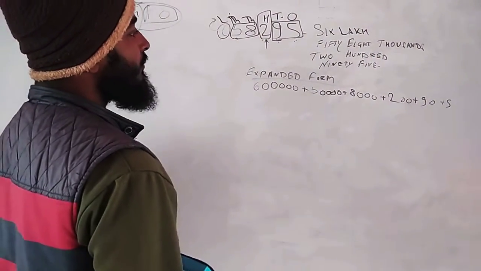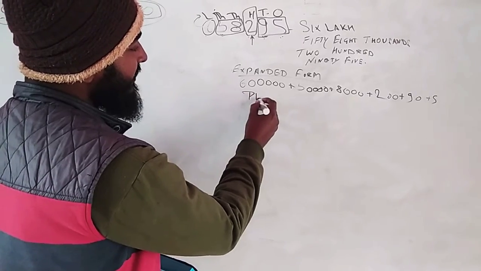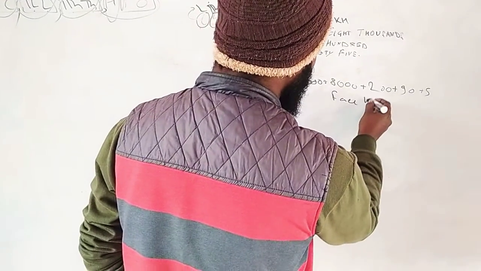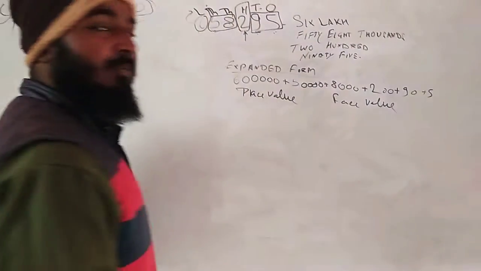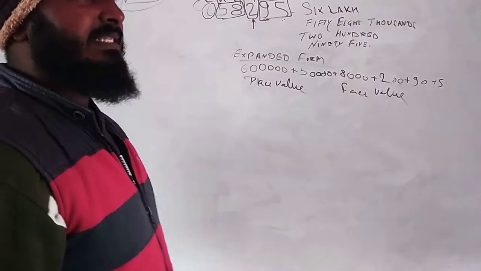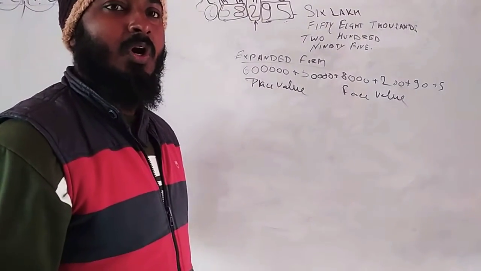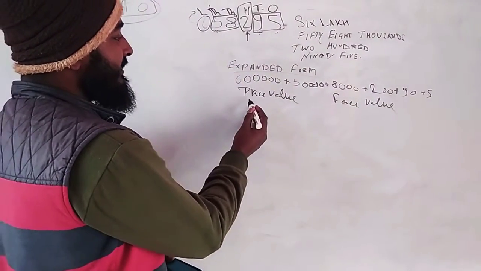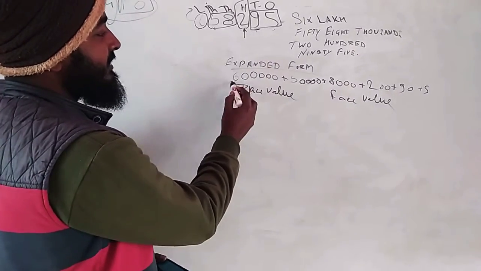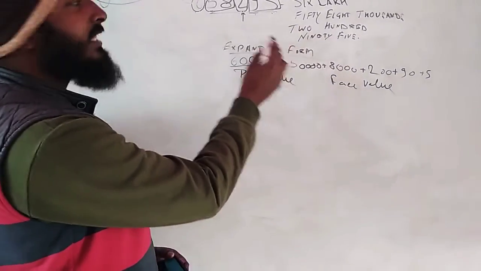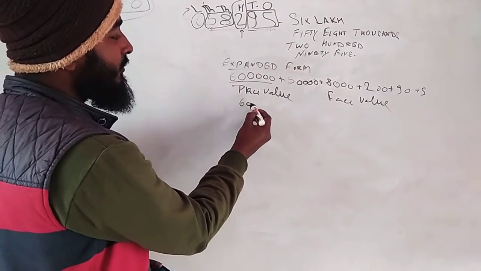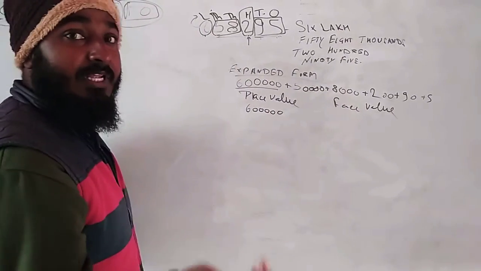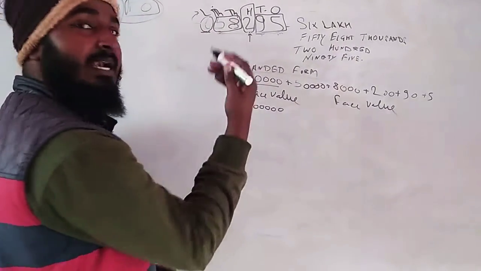Okay. Now the place value and face value. What is the place value and face value of the number? In examinations we used to have just the place value of one or two digits. The place value of 6 here will be 6 and then the digits after that. Count the digits after that: 1, 2, 3, 4, 5 digits. Then put 5 zeros here. The place value of 6 in this number is 6 and then 5 zeros.